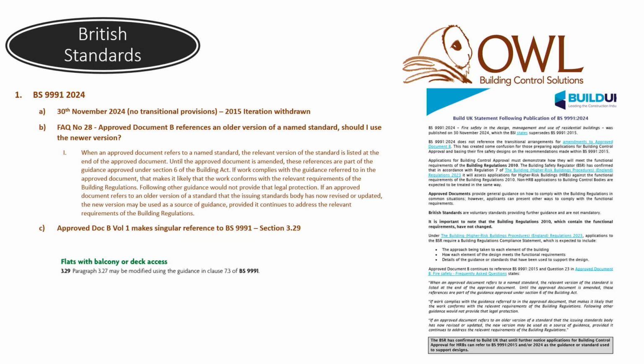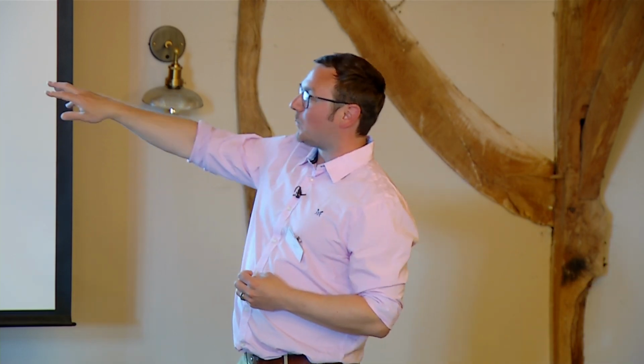And that kind of goes on to what we were talking about before, with older British standards referenced in the approved document, a lot of confusion within the industry, that you could continue to use the 2015 iteration of ADB, purely because there's a frequently asked questions in ADB produced by His Majesty's Government that says if an older standard is referenced, you can continue to use that standard, irrespective of the fact that that older standard is updated. The point is, though, that 991 is only referenced in the approved document B in one instance, which is relating to flat or balcony access.